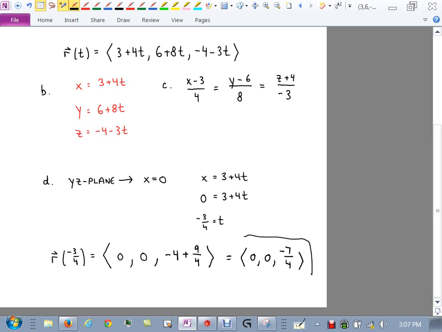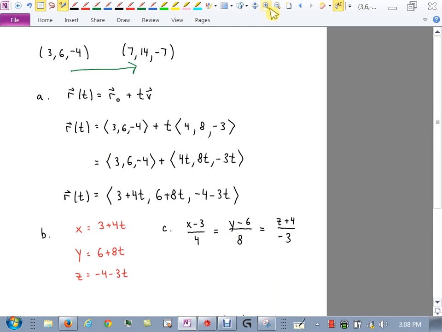That's the point at which you hit the YZ plane. It's actually just a point on the z-axis, right? It just coincidentally turned out that that one was 0. Does that make sense? Well, that's a great question. I wouldn't count off for it, but technically, I guess when I ask where, you should put it as a point. But I'd say like 99% of what I asked for is there. All right, questions?